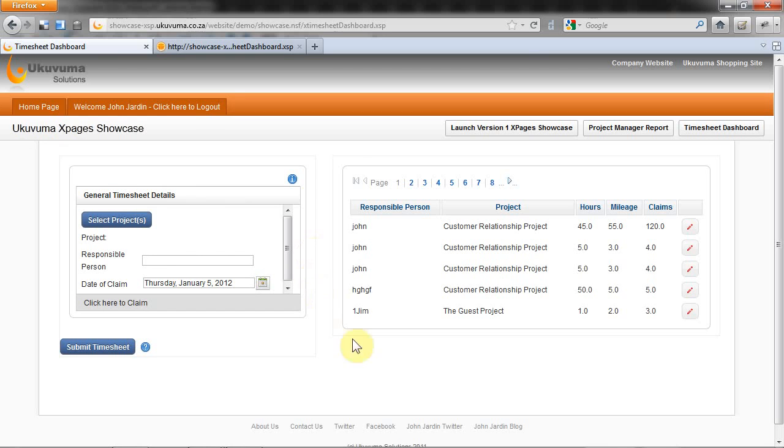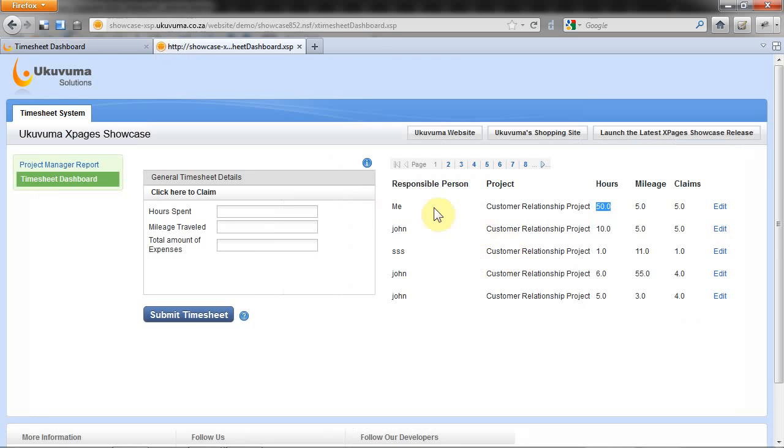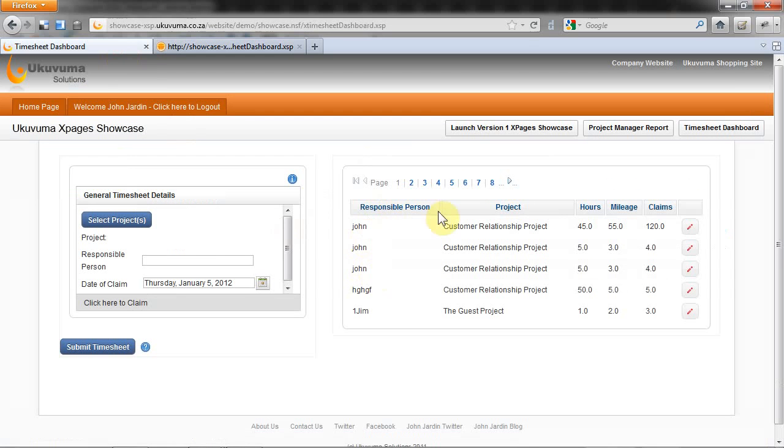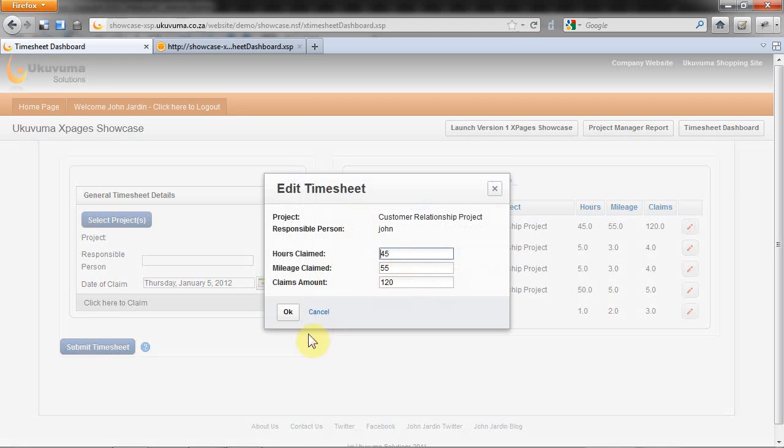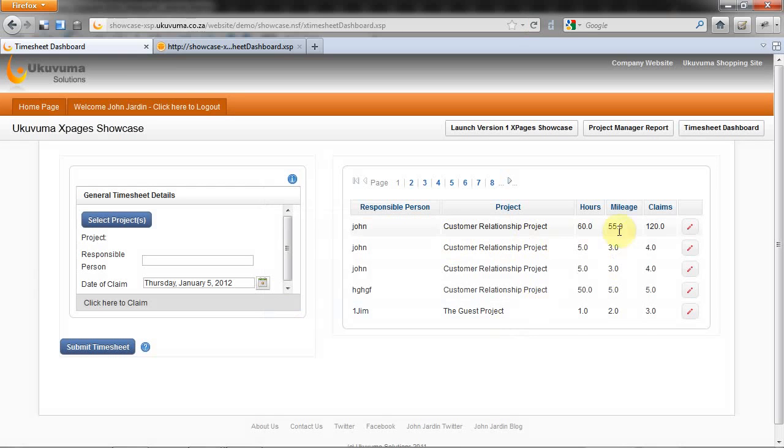The one difference over here, though, is instead of having a boring repeat control without any kind of look and feel, I used the J table, which is a jQuery table that provides my headers with a little bit of style, and it gives me some highlighting effects when I roll over the data. These are also some icons from the jQuery library, so I can click on that and it will allow me to edit the data. The good thing about this is that it is so easy to implement. I'll be blogging about some of this stuff very soon as well.